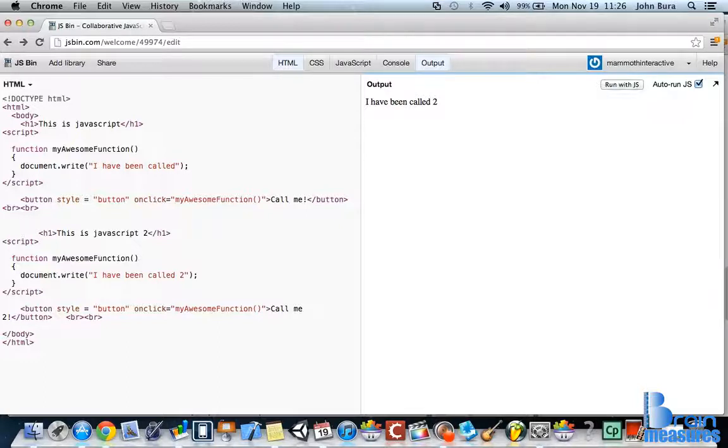Now, what can end up happening here is that, as you can see, there are two functions the same, and you don't know which one to call. This is a big problem with JavaScript, and other languages such as C# actually deal with this. If we were in C# or another language, it would pull up an error and say, wait a minute, there are two different functions here that have the same name. The compiler doesn't really know which one to call. In JavaScript, it just kind of does it.